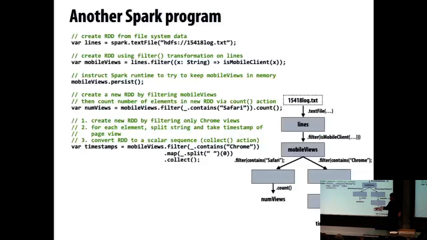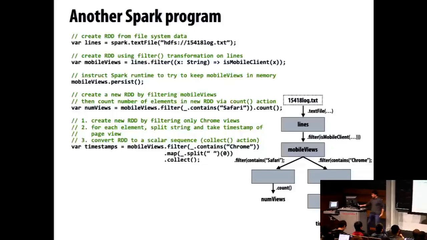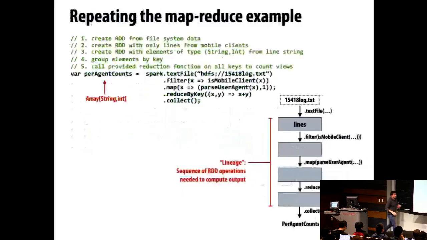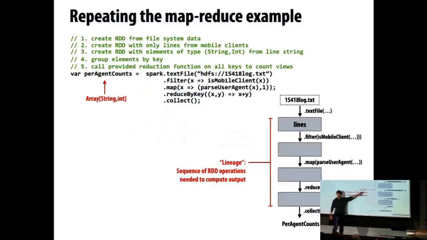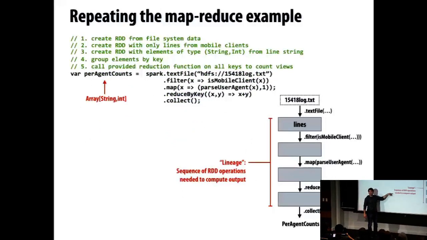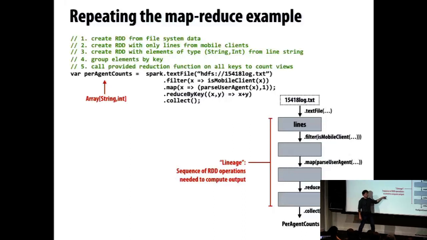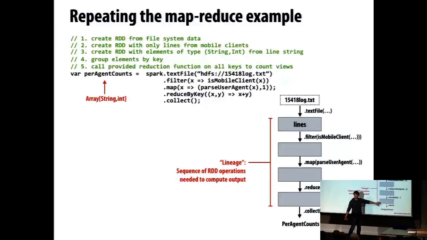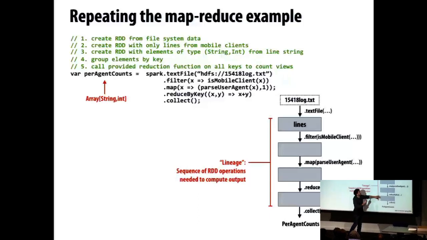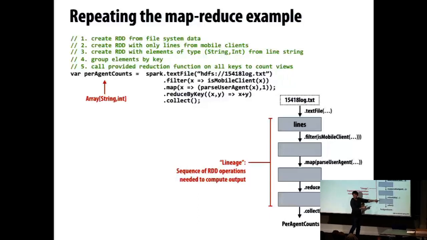So just notice now that there's a DAG and not a pure lineage. Spark often refers to these graphs of computations as a lineage. The lineage is the sequence of RDD operations that are needed to compute some other RDD. So if I want to compute this, that means I have to do that, and then that, and then that, and then that.